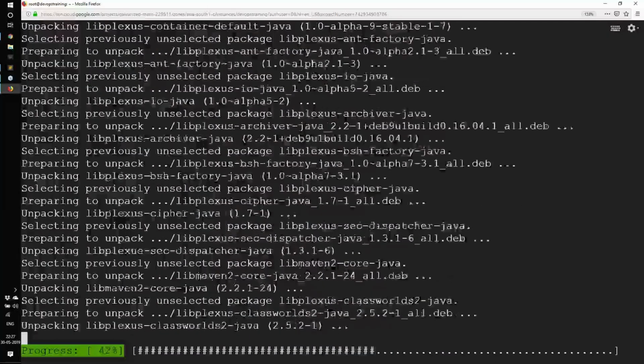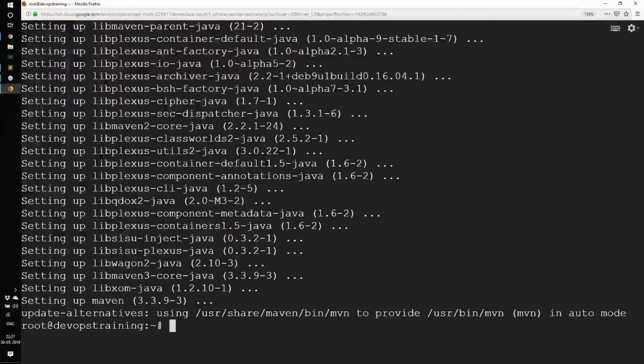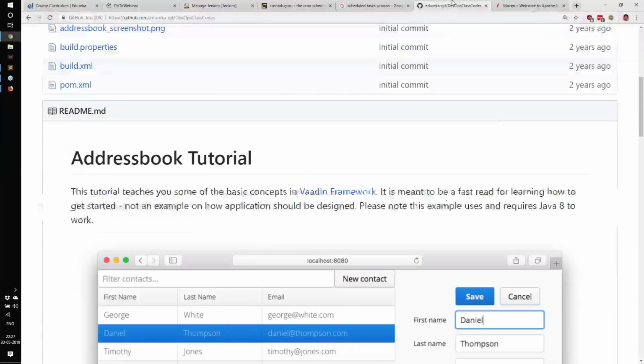So there are always two ways to install something in Jenkins. You can either install it directly on the operating system and make Jenkins use it, or you can go to the global tool page and install something within Jenkins and then make Jenkins use that. So I hope I'm clear about the two different things. Now, as I've said multiple times, it's important that you know how things work manually before you start automating them. So following the same principle, this is my Java application.